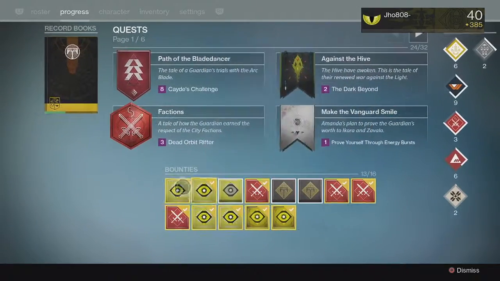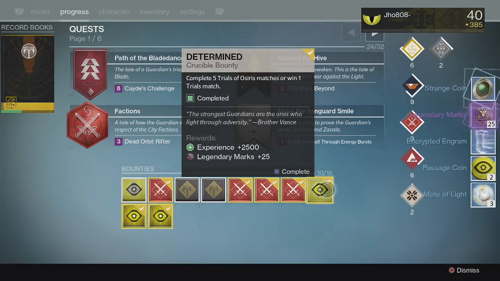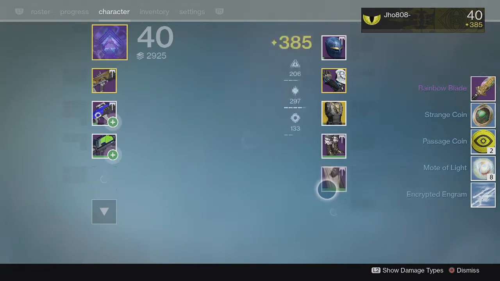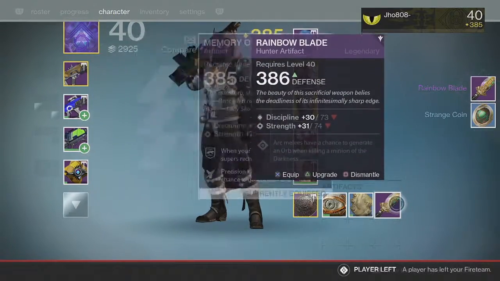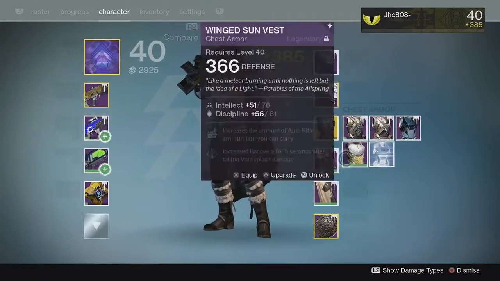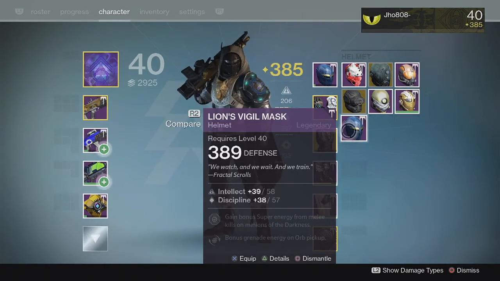Moving on to the Trials bounties on my Hunter, we got the usual passage coins, motes of light, and legendary marks for the first few. For the silver tier on this one, I didn't get as lucky as my first one. And then for the gold tier, we got an artifact, and we got the Rainbow Blade, one of the cooler artifacts that you can get. It came in at 386, which was a very slight increase from my highest artifact at the time. So a pretty good drop, some small light increases here and there, always helpful.